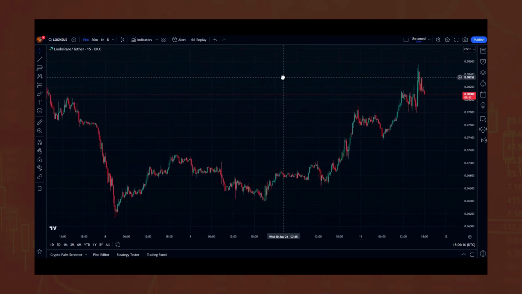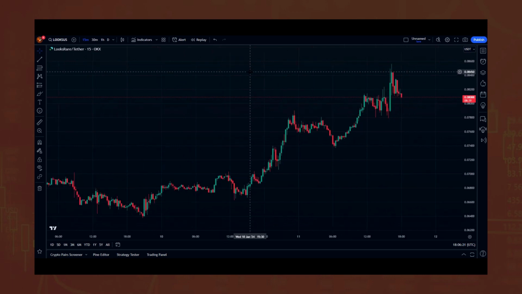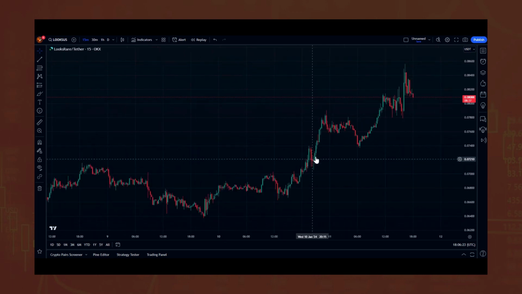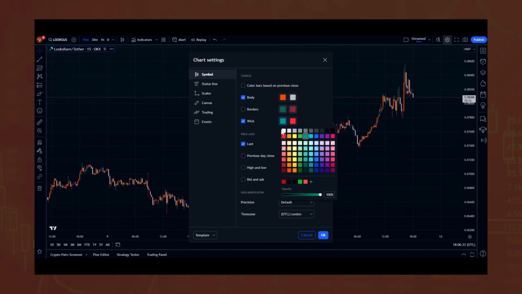Now, as you can see, this is your green and red. First thing I'll do is change that, because I don't like the green and the red, and then I don't have any psychological issues going on.